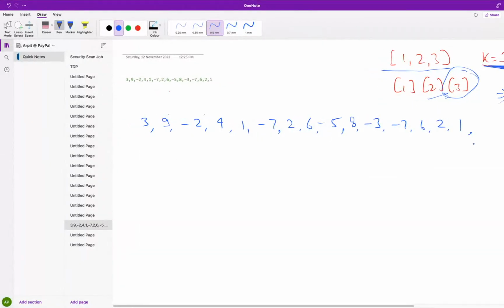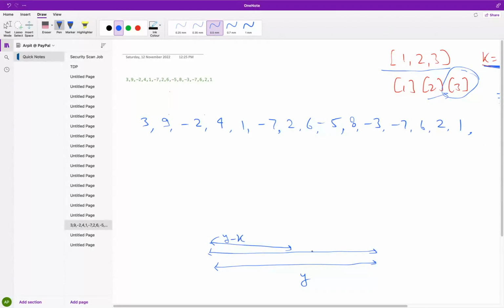Okay. So guys, you tell me, if this is a line which has a distance of y, correct? And if I'm saying this particular distance is y minus k, then automatically this will become k, right?